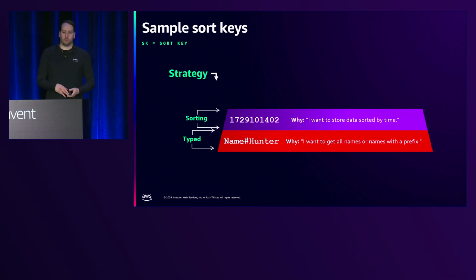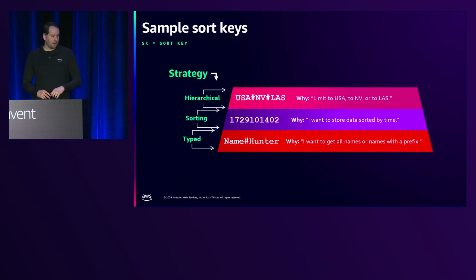Sort keys. The most common sort key value that I personally see is something like a timestamp. So it could be like this, which is the epoch value, the number of seconds since Jan 1, 1970. And that would be a timestamp. And this is great for sorting data by time. So I can say, give me data between 2 weeks ago and 1 week ago, and Dynamo can retrieve that out of a partition from the service.